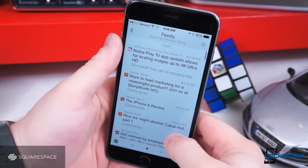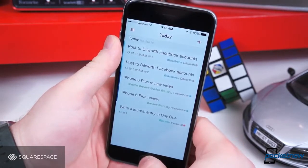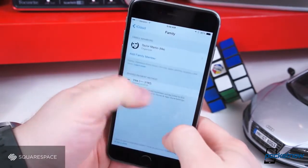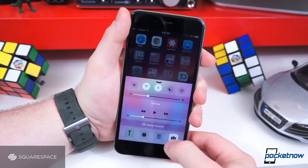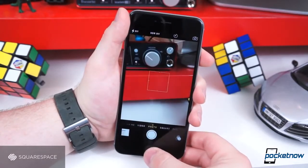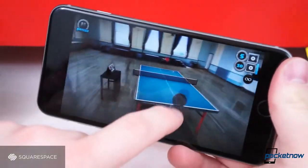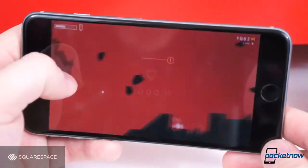The upshot is that the performance is seemingly unaffected. iOS 8 on the 6 Plus is as fluid as ever. Opening apps, zooming, scrolling, switching apps, and everything else is snappy and extremely smooth. Everything from unlocking the phone with Touch ID to launching the camera happens in an instant, and we have yet to experience any lag. Performance is top-notch. Gaming on the larger 1080p display is more comfortable and enjoyable than before, and it never skips a beat.